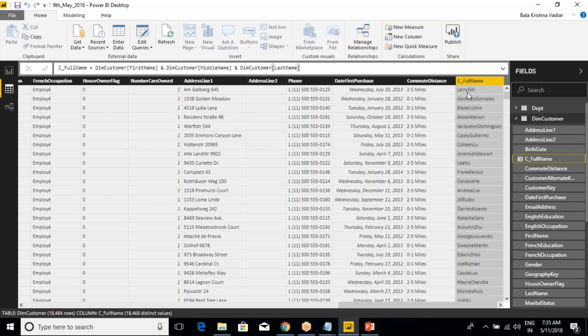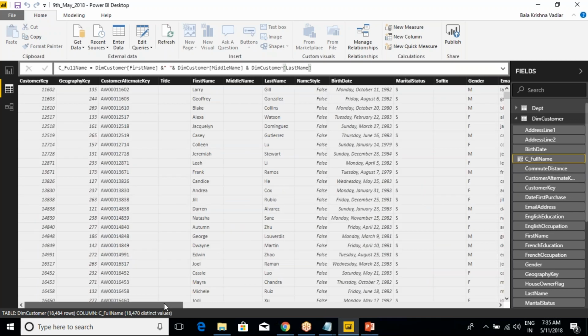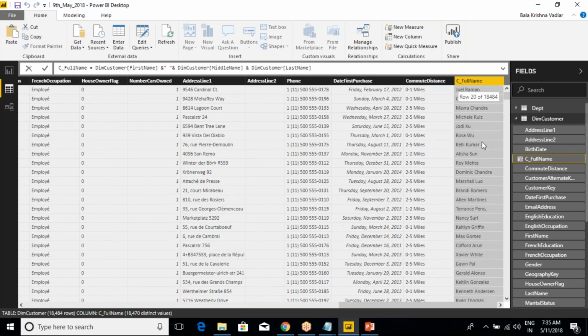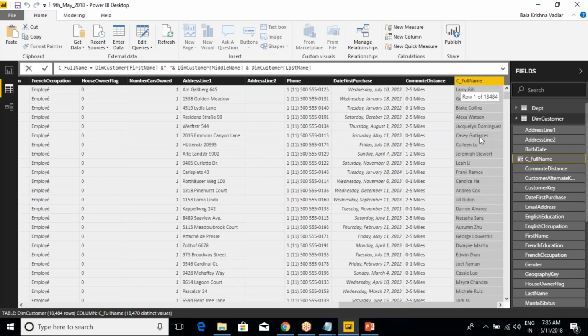Now I would like a little space between the first name and the middle name. Then what you need to do is add an ampersand here, and in between double quotation marks give the space you want. Click enter. Now see, we got a little space. In the same way, between middle name and last name you can give some space, so that each name is separated by one space.